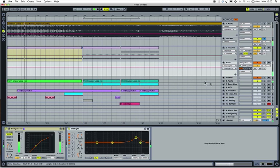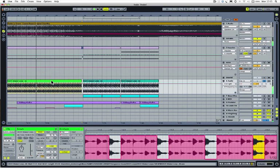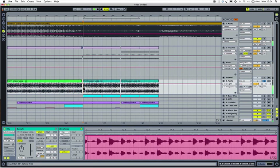The other thing I've got going on there, like I said, there's loads of loops and samples used throughout in the original track, so I've just got that shaker pattern. I've used a clip envelope to remove the snare from it, just for the intro, and then when it kicks in you've got the full loop there. We've also got other stuff going on in the impulse kit, but we'll come back to that in a sec.